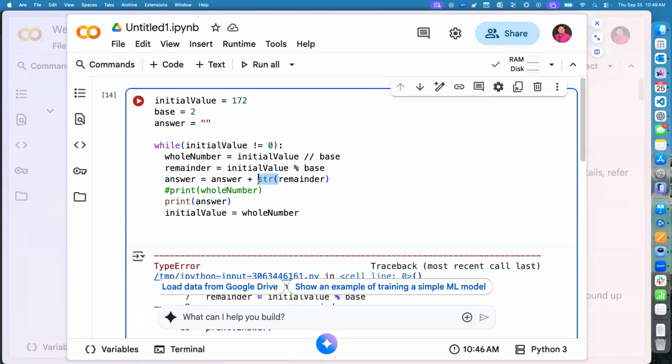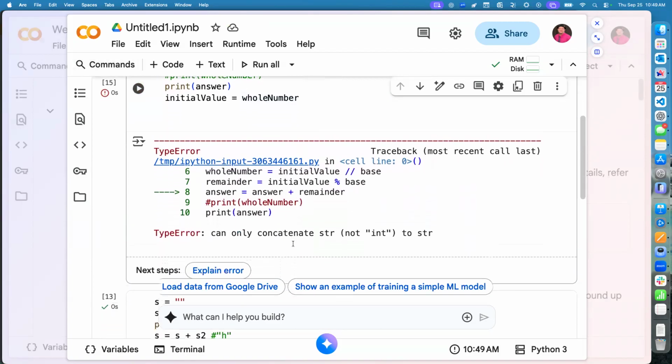And if I do that without turning it into a string, now the left side of the concatenation operator is a string, the right side is a number. Python does not know how to deal with that. And if you look at the error we get here: can only concatenate string, not int to string. It's actually a less good error than I was expecting. Actually, it's a spelled out error. They're probably using AI to do their error. But usually what it'll say is the plus sign is not defined for string and int. Doesn't work for those two. Let me go to him and I'll come to you. Go ahead.